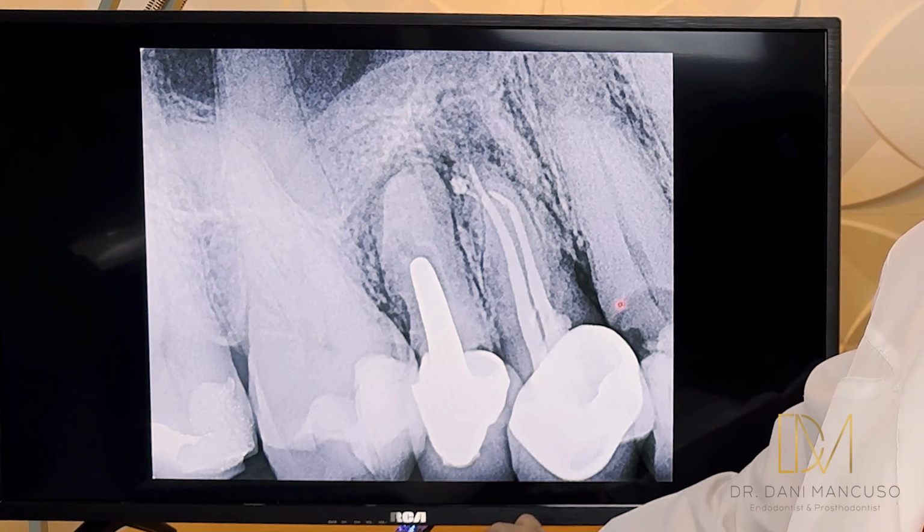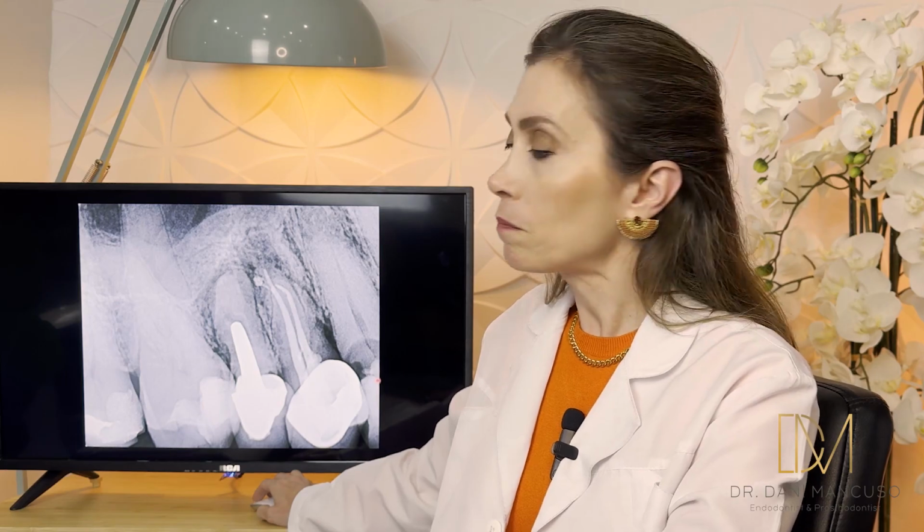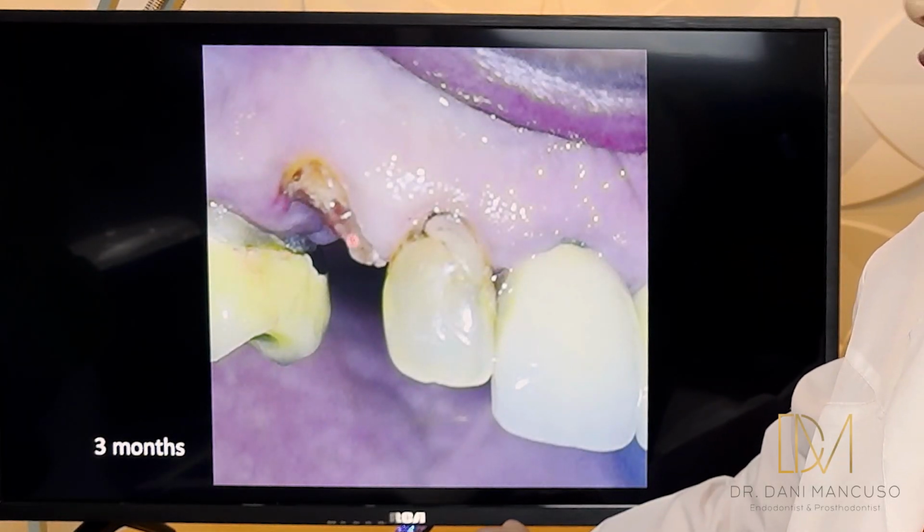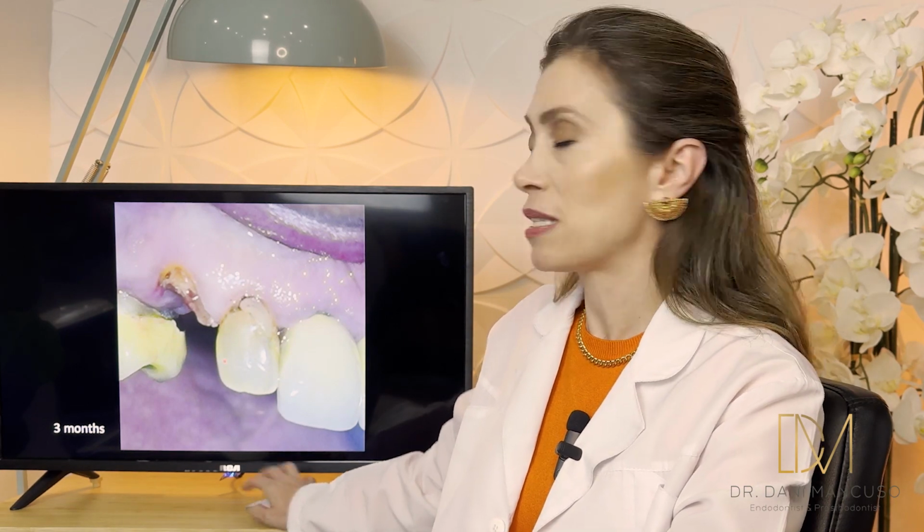So all good. I also discussed with the patient at that time that the upper right 3 needed a root canal treatment. The patient wanted to wait. Three months later, the patient came back with part of the tooth missing. I think because there was a hollow tooth there, but the buccal aspect of the tooth was still present, the patient was not too bothered. But when that buccal part fractured, it was compromising the aesthetics and it was time for the patient to come back.